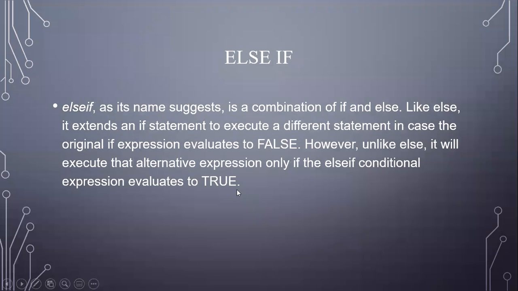Now we are going to move to the next section, the else if statement. Else if, as its name suggests, is a combination of if and else. Like else, it extends an if statement to execute a different statement in case the original if expression evaluates to false. However, unlike else, it will execute that alternative statement only if the else if condition expression evaluates to true.